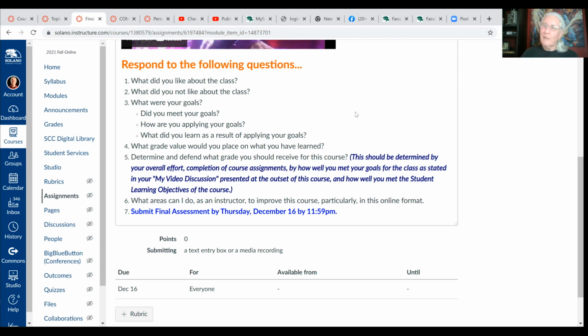All right. So we've got the final speech. That'll be the farewell speech and the final assessment. Remember, everything needs to be turned in by Friday the 17th. Keep working hard. Don't let off the gas pedal on these last 2 assignments. Let's give our best effort all the way through to the end. All right, let's finish strong, everybody.